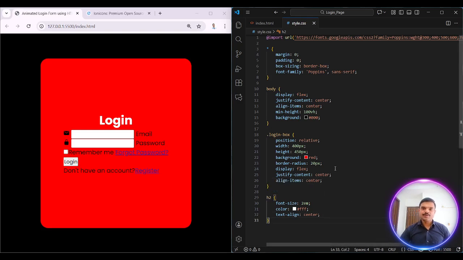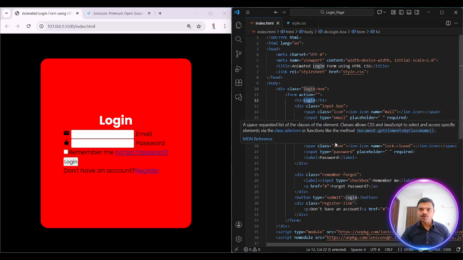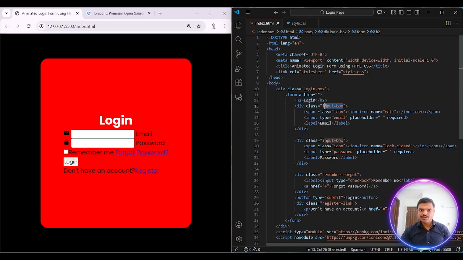So here we have settled the settings of this subheading, that is the login heading. Okay. Now we will do some styling to this input box. You can see input boxes are present for email as well as for password. These are input boxes. So I will just copy this input box.